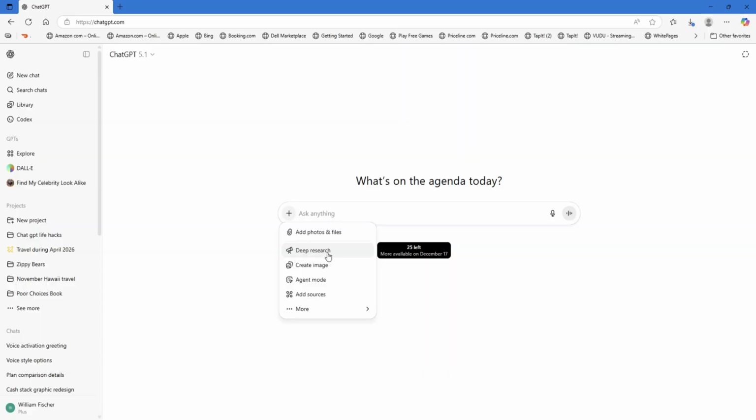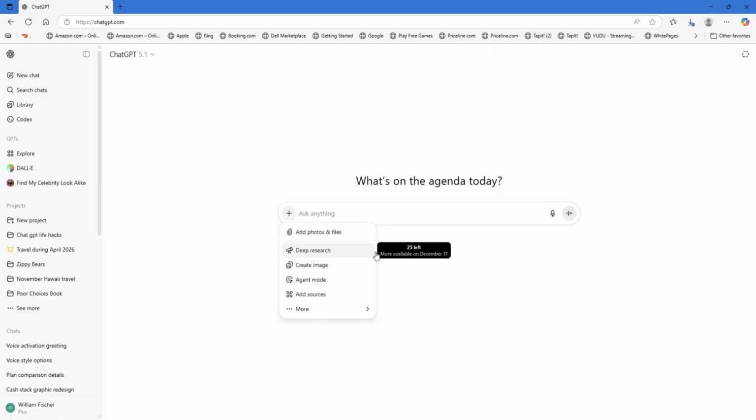Now, if you do that on a regular basis, that's going to be really important for you to have this option. The deep research that you're able to do is 5 deep researches per month. So that's basically one a week, maybe 1.25 deep researches a week. And if that's important to you, then you should probably think about upgrading.